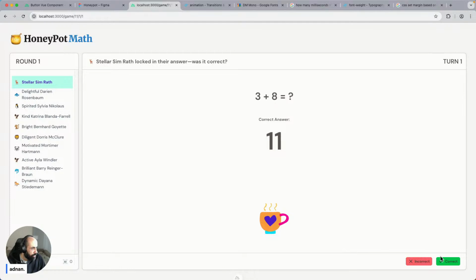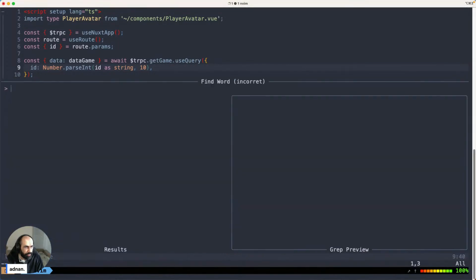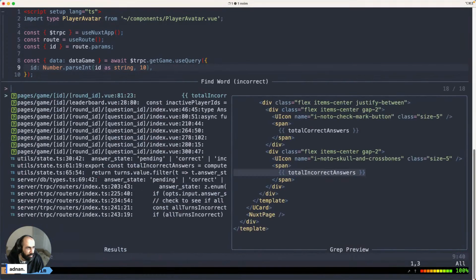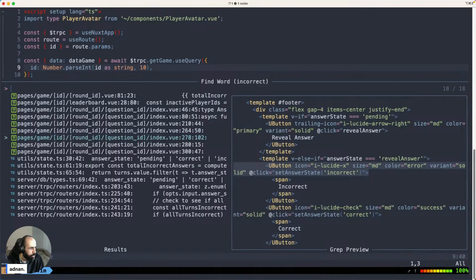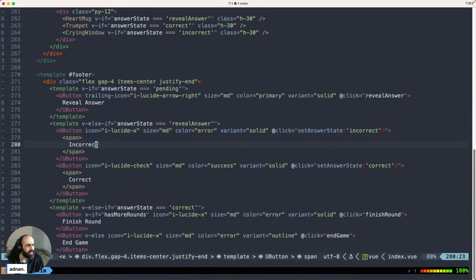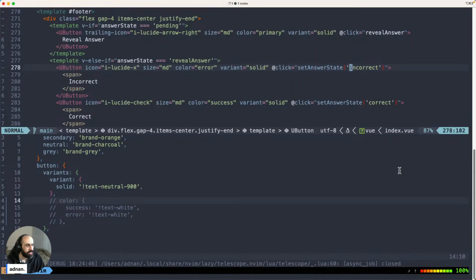So the incorrect and correct buttons specifically. And let me try and correct that. Just finding where the button is. So this is a button. No, I think these are the buttons. And then here's my config that I had to comment out in order to get the other buttons looking well. So maybe there's some combination here that will work. So really what I want is when it's solid and color is error, the text color should be.